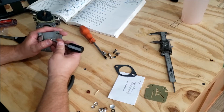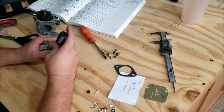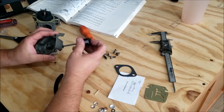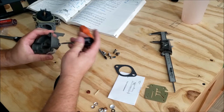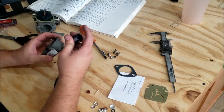Screwdriver part number is 317002 in case you want to get yourself one. In theory, you don't need this. You could just get a strand of wire and get in there and clean it out if you think there's an issue. But getting it out isn't a bad idea, probably. Alright, that is in and seated.